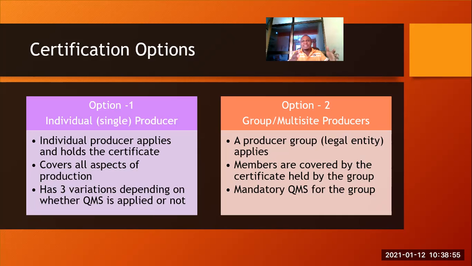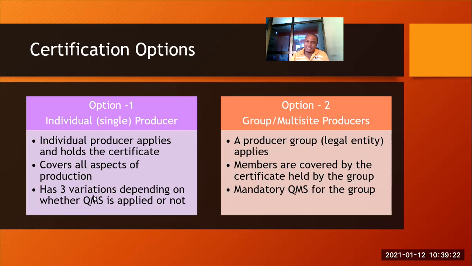So you have different legal entities, but the same group, but those entities are entirely independent. So in this case, you can go for option 1 with multi-site. That means your production sites are multiple. And then you can decide to apply a quality management system or not.